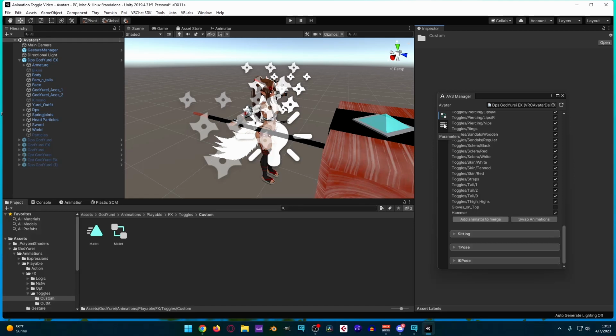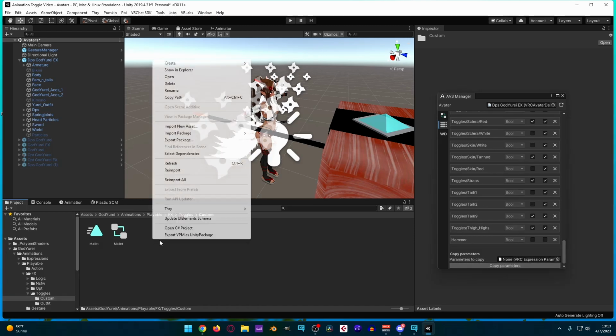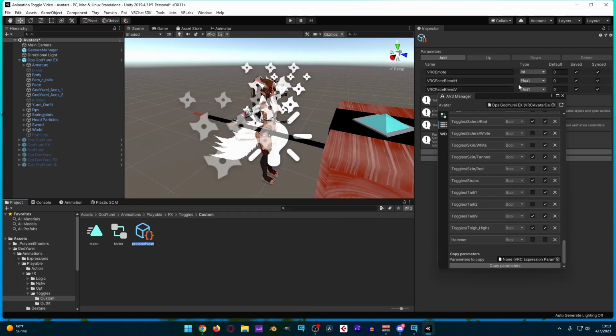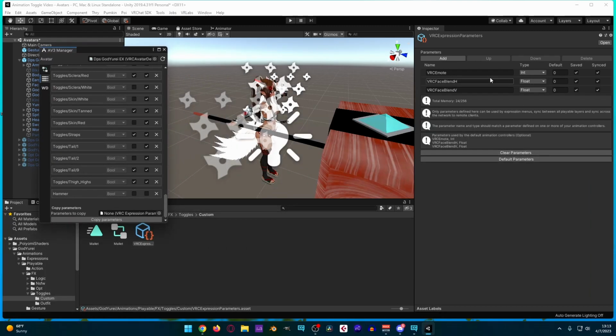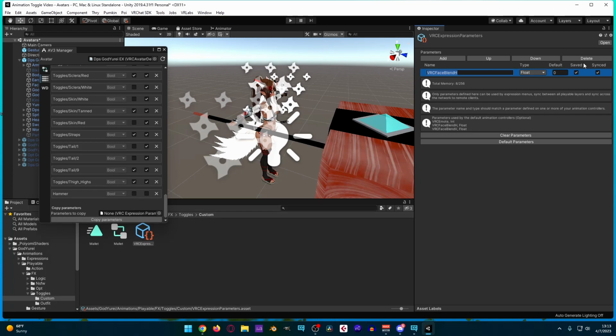Typically as well, if you're merging things, you can also come to this parameters list, and say we go to create VRChat avatars and then parameters, they by default come with these three. Now, I have no interest in using these three. So we're just going to delete all of these. And if I wanted to, I could have created one with type Boolean, where none of it's saved, but it is synced.